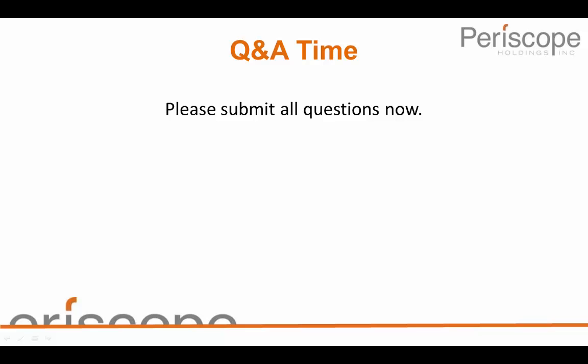So here's another question. Can you upload attachments when you first enter the issue, or do you have to submit the ticket first? So the way it is right now, you have to submit the ticket first before you can upload your attachments to it. So you'll create the ticket and then just click on that link that will take you right to the ticket where you can upload your attachments.